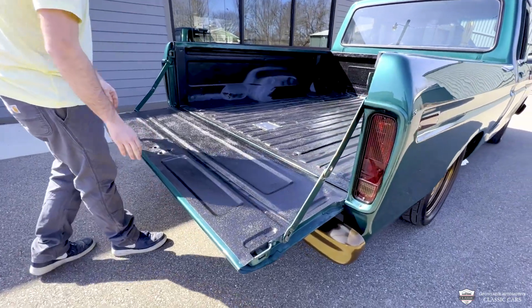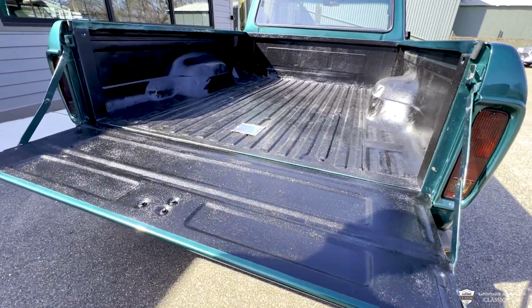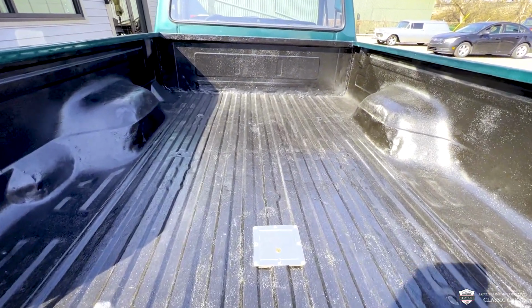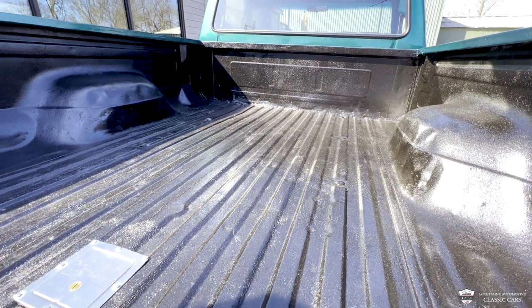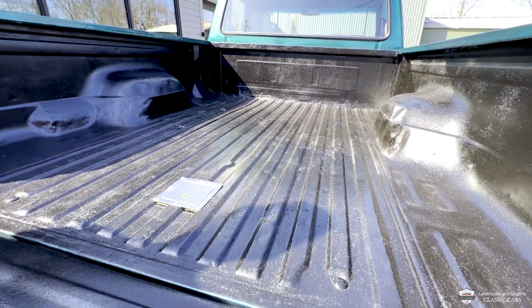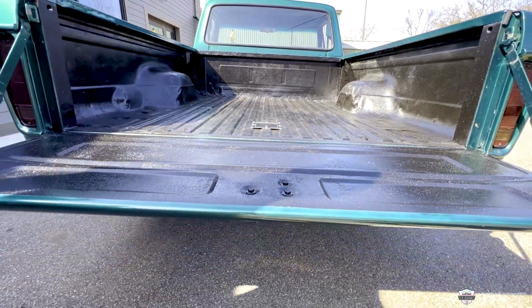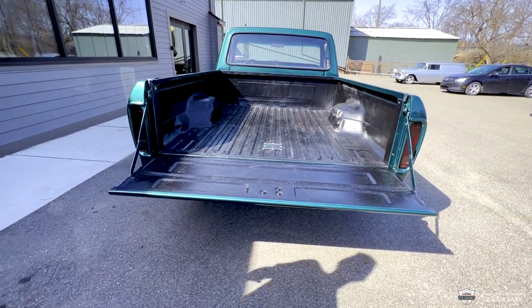So even though this thing was all sporty and muscly, it's still very much a functional pickup. It's got a bed linered floor and bed walls in here. There's a couple dings and dents, but that's authentic wear and tear. This is from '77. It's got a bumper bruise like we all do, and it doesn't make it any less good. Honestly, I kind of like it, so you're not afraid to throw something in there.